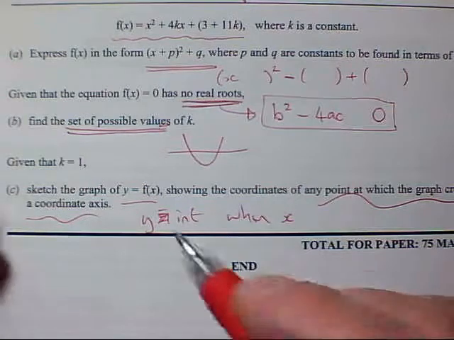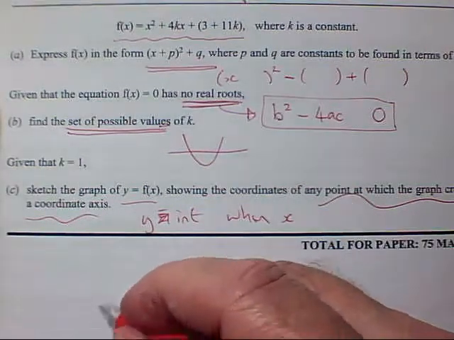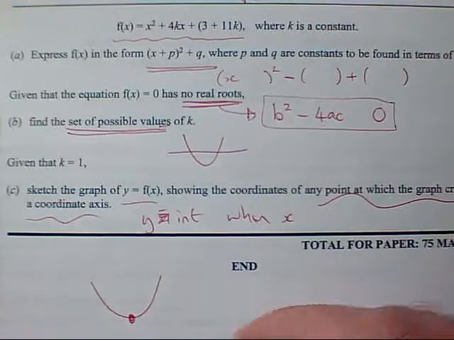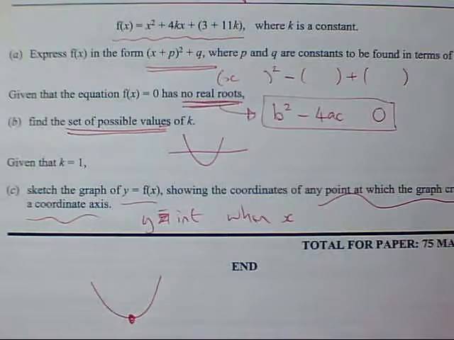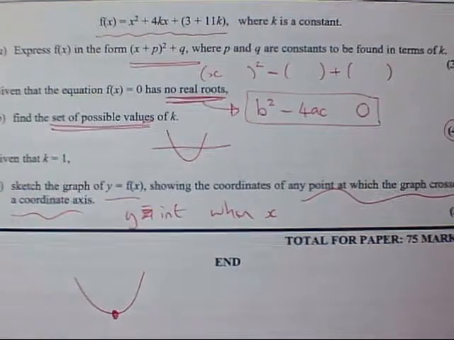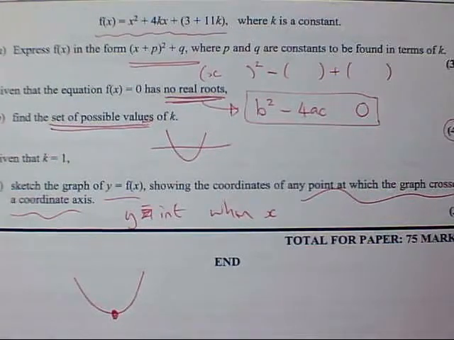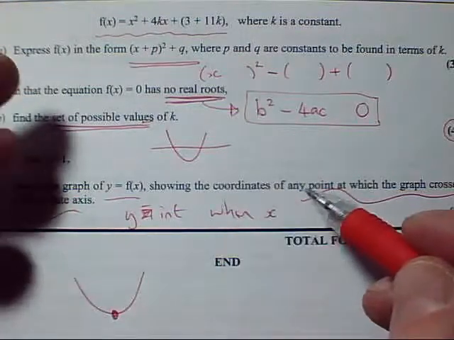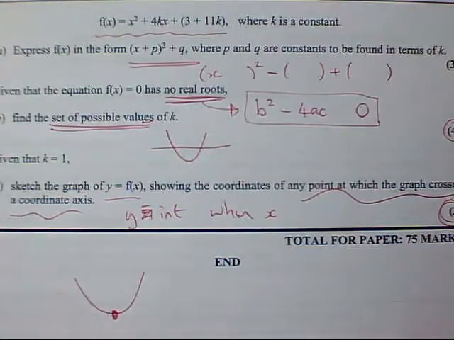Okay? And the position of the vertex, okay, if you've got a vertex and this turns out that the y-coordinate of that vertex is above the x-axis, you're not going to muck around trying to find the x-intercepts, I hope. All right, so the earlier work can help you with that last bit. Okay? Good. Yes, okay, that's the end. Okay, I mean, I'm not trying to imply that this will happen. It may well be. I mean, 3 marks, you're expecting maybe to do a little bit more than show a vertex and a y-intercept. So I wouldn't be surprised if it does solve and factorize, and then, yeah. Okay, have fun.